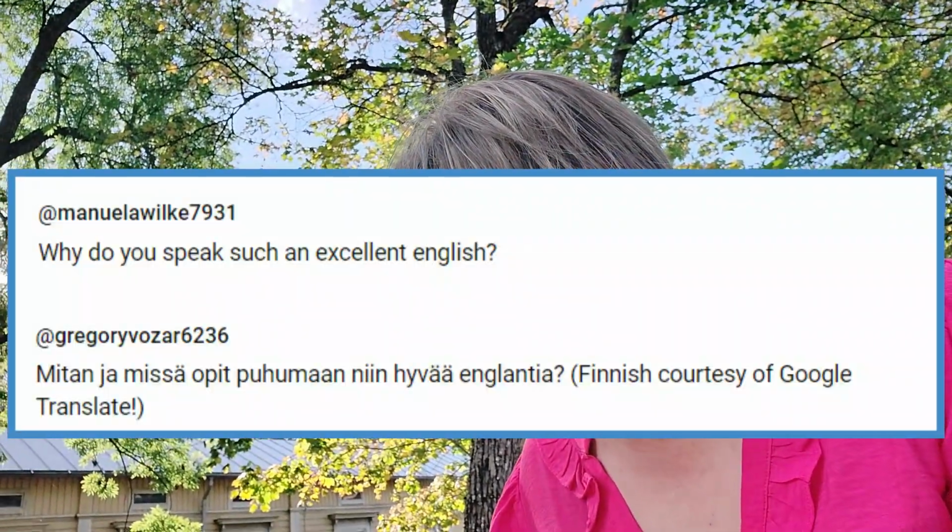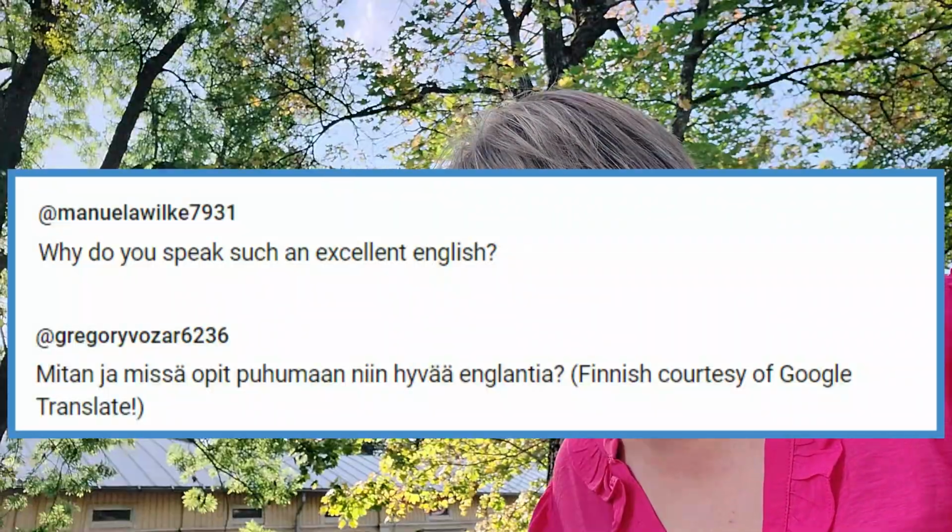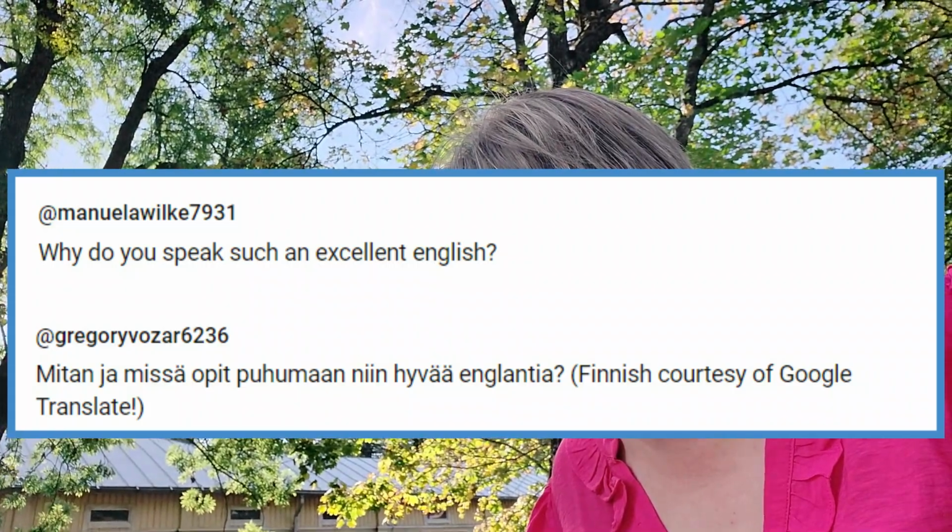Two people asked about the same thing. Why do you speak such excellent English? And then in Finnish, how and where did you learn to speak such good English? Thank you. There are many reasons. One of them is that languages are very important at school in Finland. When I was at school, I had English, Swedish, German and French. And all my English teachers were very strict about grammar and all that. So you had no choice but to learn.